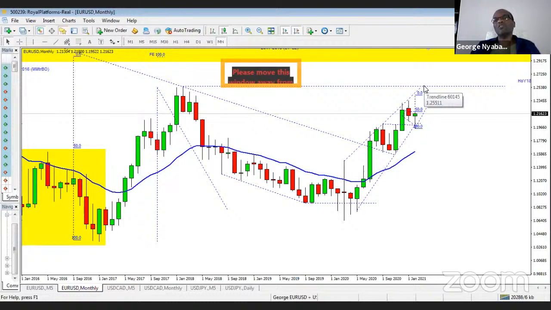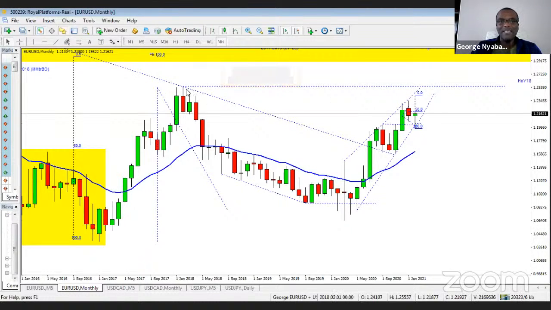So if you're talking of a monthly time frame, here we have the breakout above the trend line, but you have to wait for the following month to see if the breakout is successful, and then look for your setups going long. The other thing that could happen, of course, in that converging triangle, because it's a triangle pattern that's converging to one point, is that the market at that same level, this previous lower high, this previous turning point, the market could bounce off that and create a double top.